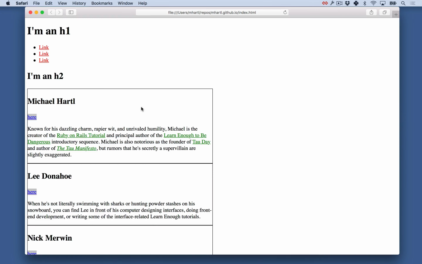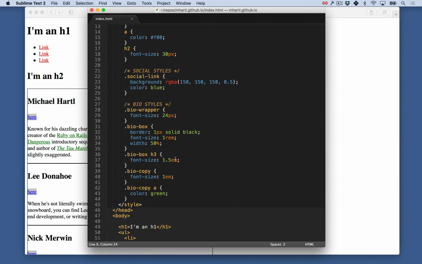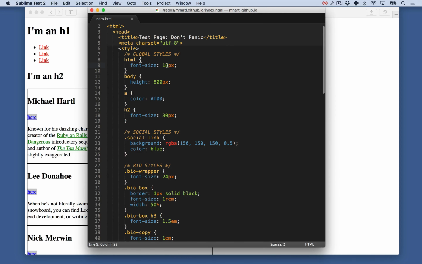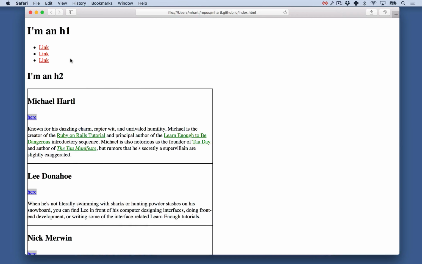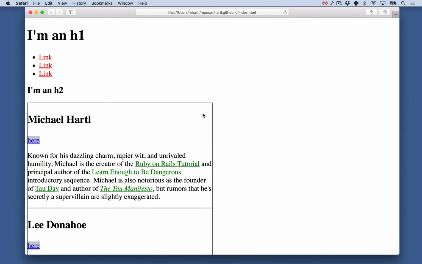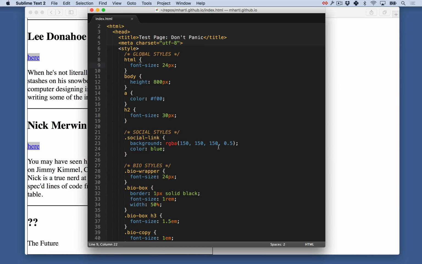What you're showing right there is how you can use this rem to change the font size in a whole bunch of places. Because these modules, like the bio box, are based on the HTML font size, if you do this all over your site and you're happy with the font size proportions between all the different segments of your site, but then you want to make everything a little bit bigger or a little bit smaller, now you only have to edit your CSS in one place. All you have to do is change that HTML number, and now everything stays the same size relative to each other, but it also gets bigger or smaller.